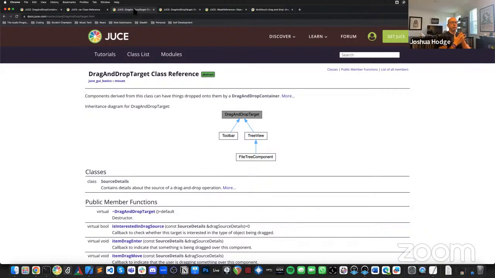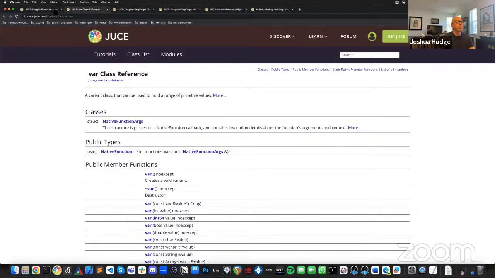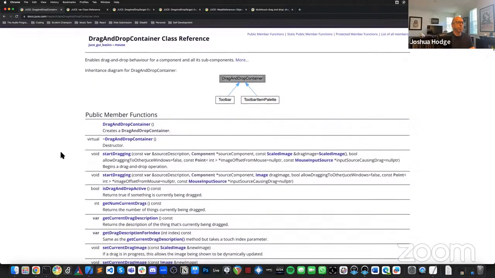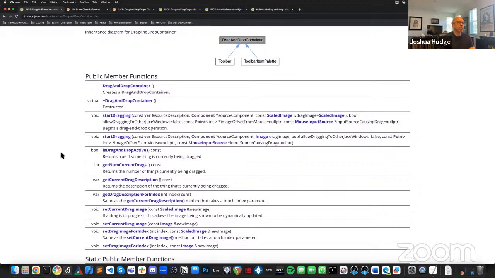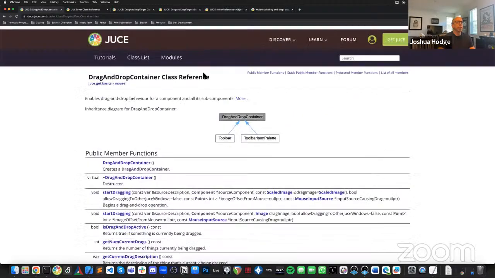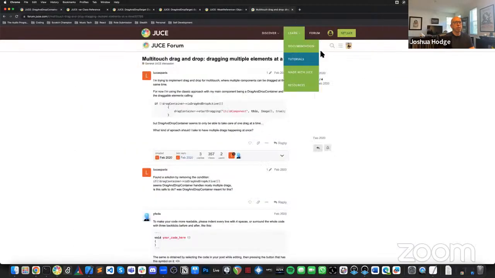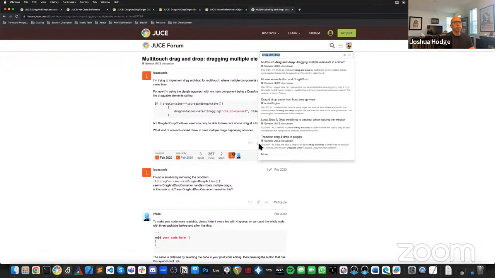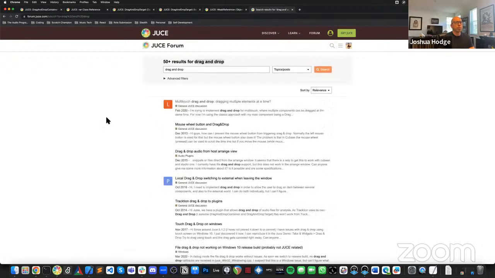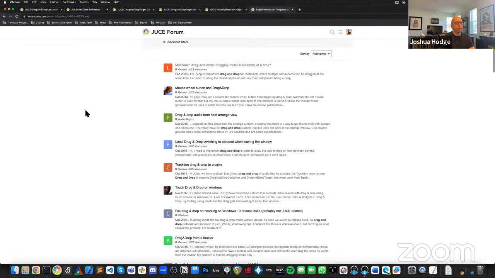If you're dragging a drag and drop container, right? Let's go back. I'm just going to go back here again to this.